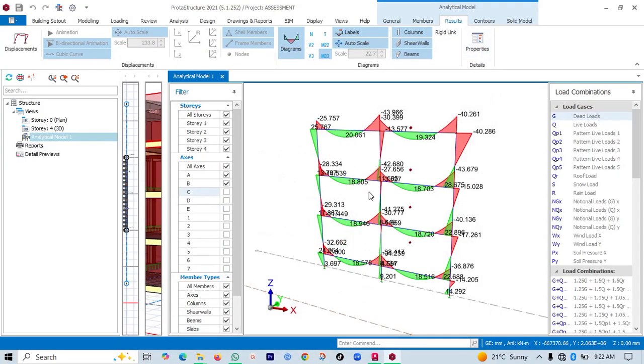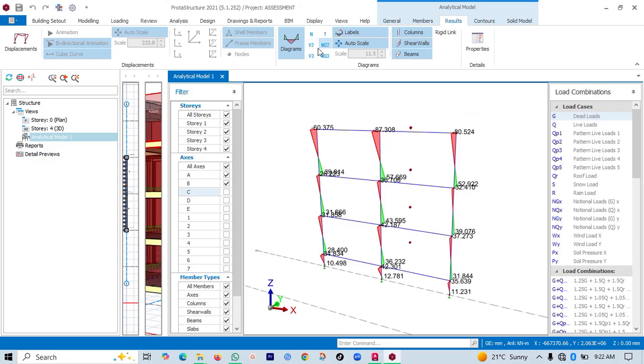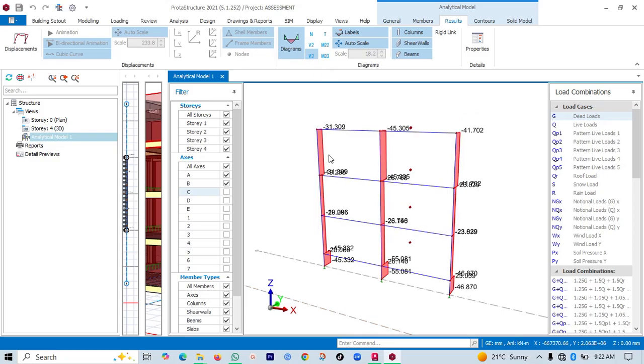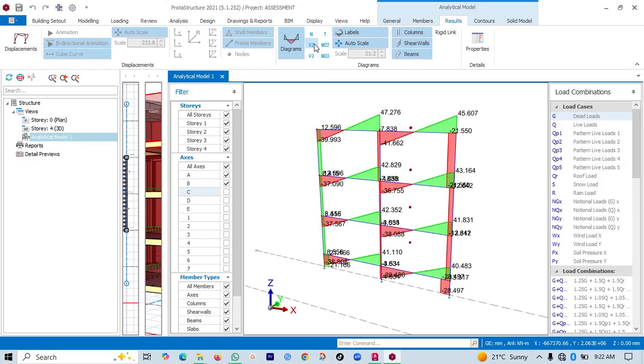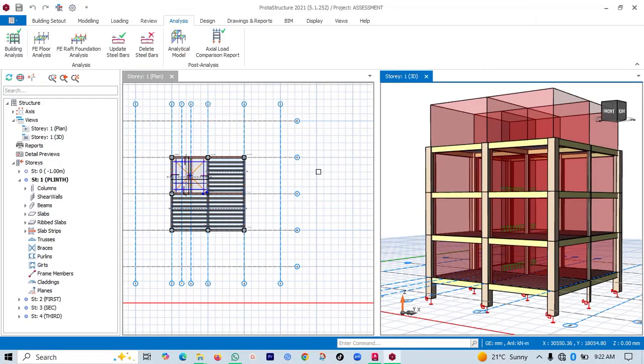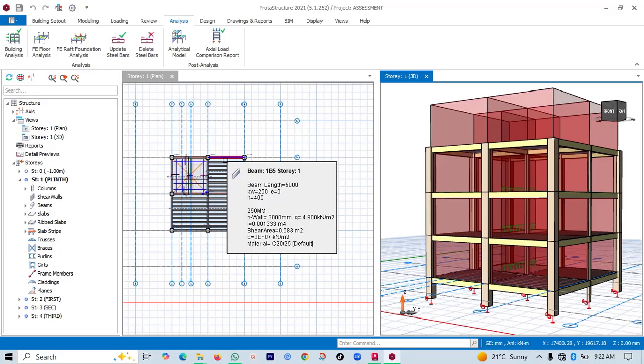So this is all about the analytical model. It can show us the shear force diagram. It can show us the actual load. As you can see, that's the way the analytical model shows very many components. We can close this and still have our structure. So we have completed the analysis, and the next time we shall do the design of the beams.